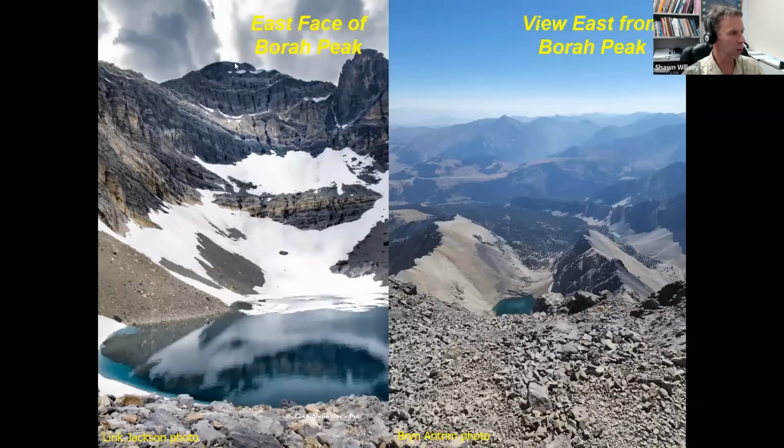So here's Borah Peak. That's our tallest point in Idaho, 12,662 feet, something in that range. And on the east side, again, a nice, beautiful glacial cirque. You can see the rocks here are quite a bit different than what we see in the Sawtooth. Rather than these hard granitic rocks, what we have in the Lost River Range are layered, bedded, sedimentary rocks.